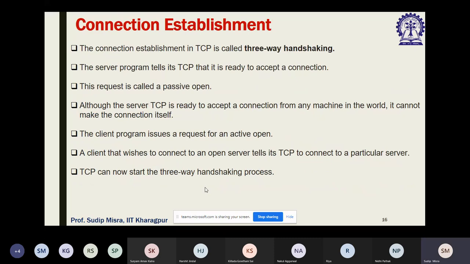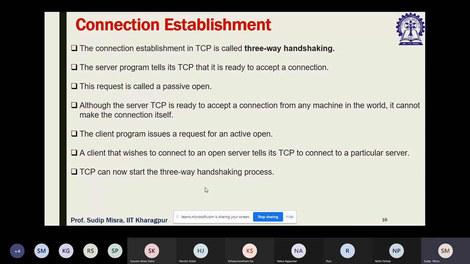So what is this connection establishment? It is to establish the connection between the sender and the receiver before the sender actually tries to send the data. So first it has to establish the connection, using the 3-way handshaking mechanism. Many times this is a very important question in the transport layer. You will be asked, explain the 3-way handshaking mechanism in TCP. So this is the part you will have to explain. 3-way handshaking in TCP is a very important topic.